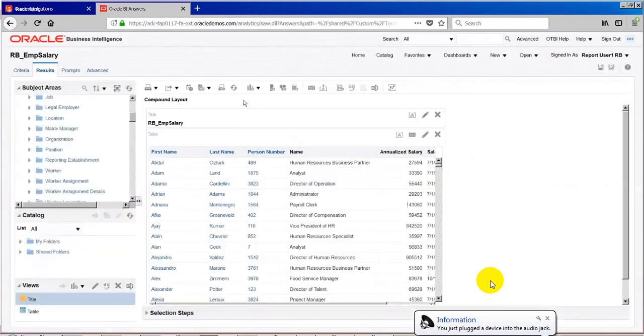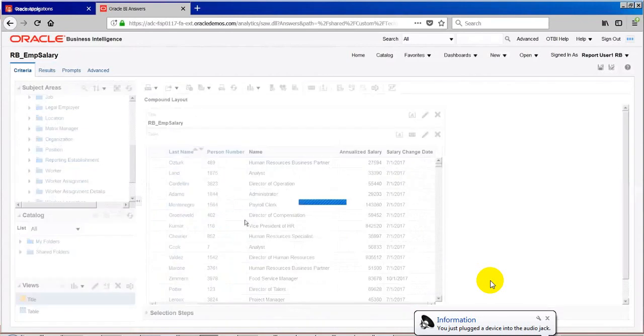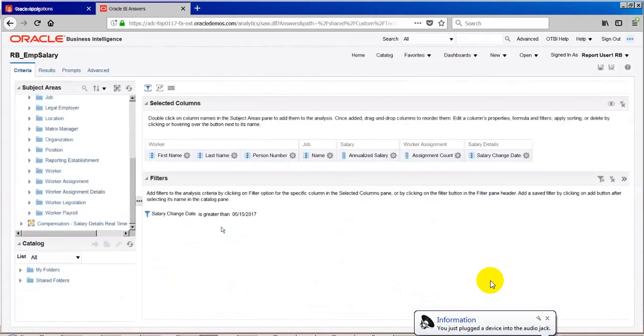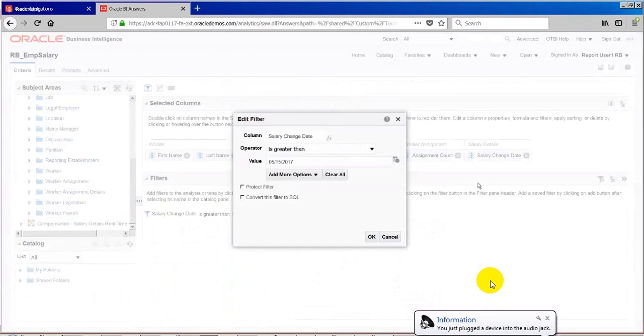It will work. But what if I run it tomorrow? Then this criteria should not look at 5/15/2017, it should look at 5/16/2017, right? As and when I run the analysis, it should look at the current date minus 365. In that case, I have to rely on the current date variable, basically.